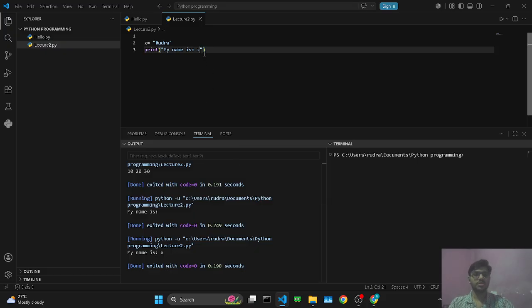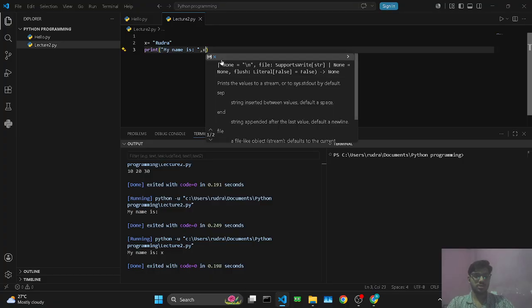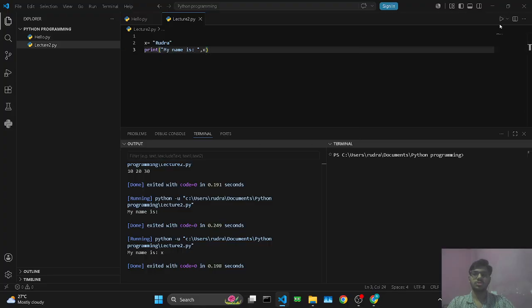So we should not write variables inside the double quotes. How do we print variables using the print function? You don't write them in double quotes, you use a comma and just write x like this. Now it knows that the x here refers to the string variable that we have declared.